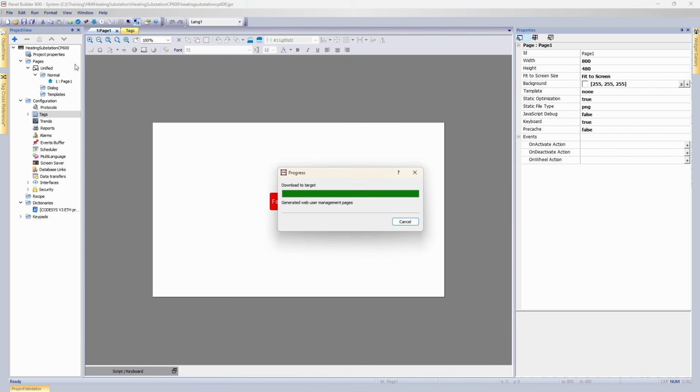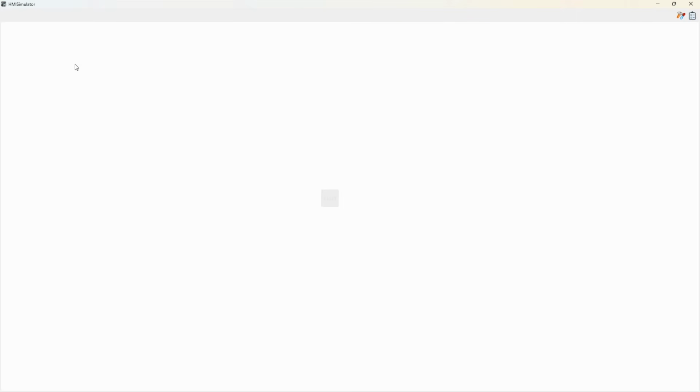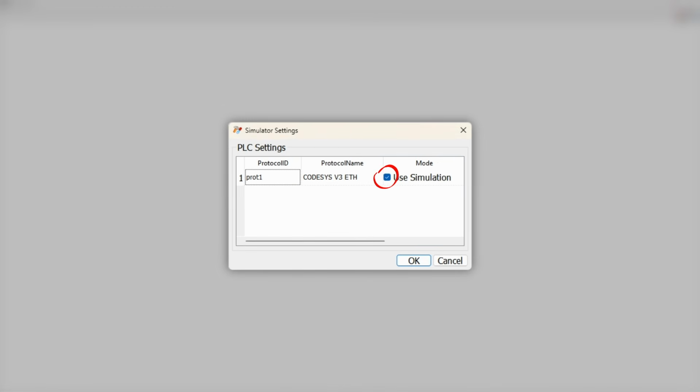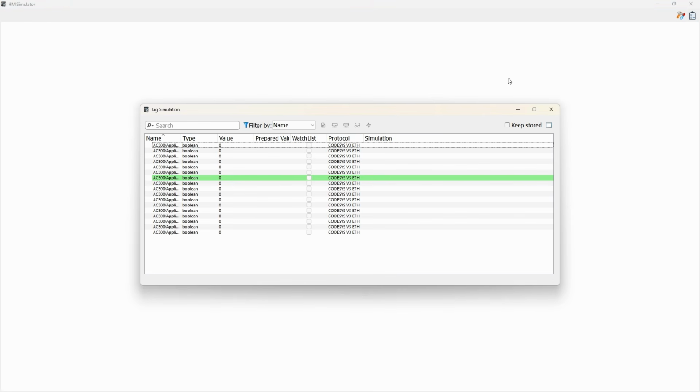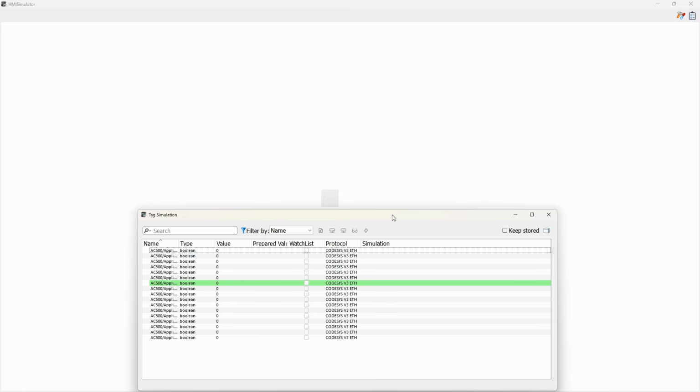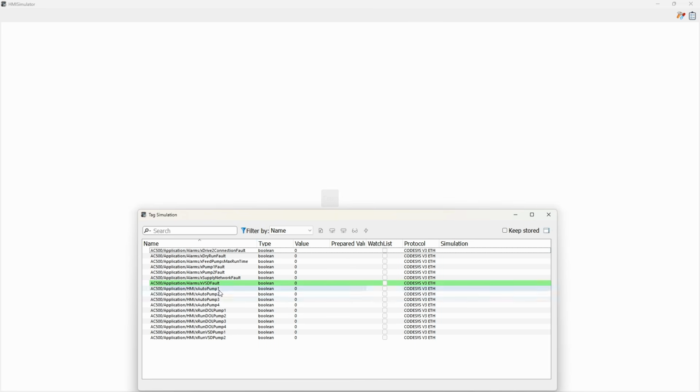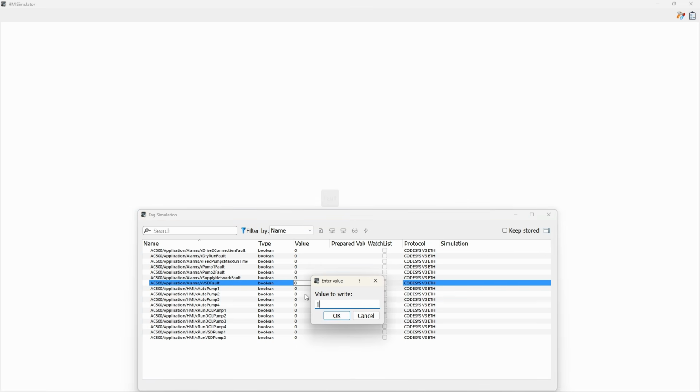After the compilation process is finished, you'll see the interface we have designed. At the moment, there is no real data exchange with the AC500 controller, because the communication driver is also being simulated, which means that if you press on this tag simulation button, you'll get something like Automation Builder's watch list. Find the XVSDefault tag, change its value to 1, and you'll see the light widget react, just like it would on a real panel.